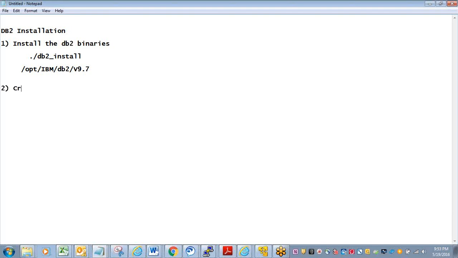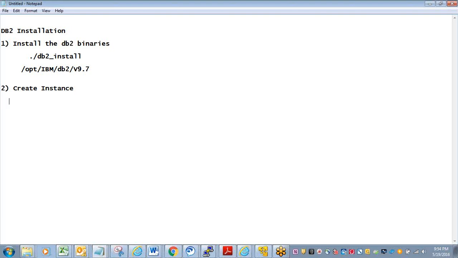The second step which you need to do is to create an instance. Before creation of an instance, we have discussed what is an instance. As I told you yesterday, an instance is nothing but a user. If you want to create an instance, you should remember that you should have a user for that. One user will correspond to one instance. At any time in your company, if you get a request to create an instance, the first thing you should do is to create a user and set a password for the user. Once the user is created, I'll write the steps which we have discussed yesterday.